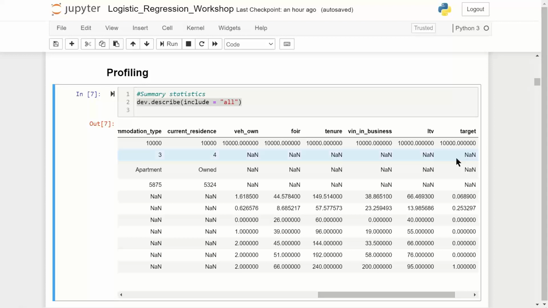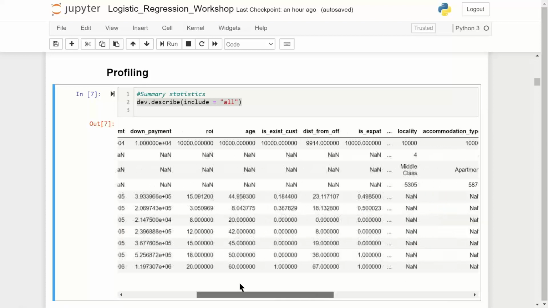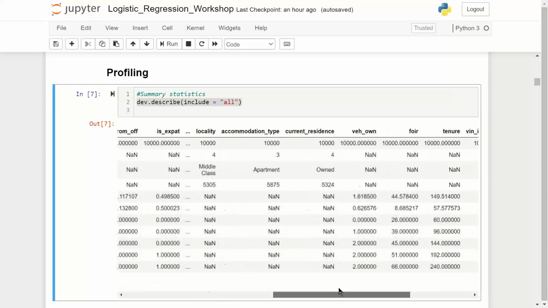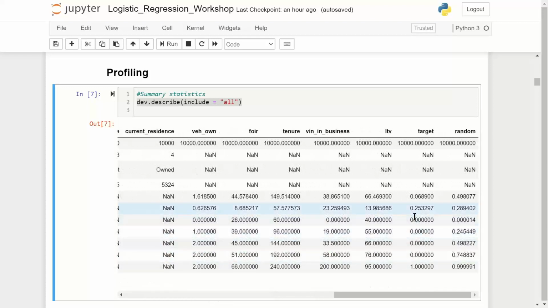So here when I see LTV, the entire statistics, the first one is mean, standard deviation, minimum, maximum, and then first quartile, second quartile, third quartile. So mean is 66, standard deviation is 14, minimum is 40, and maximum is 95.